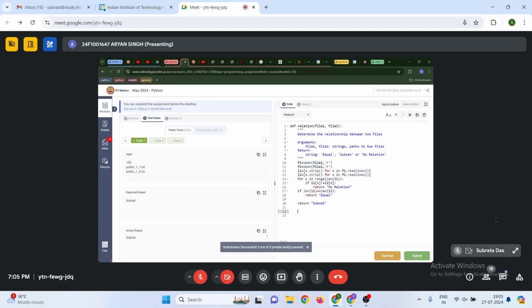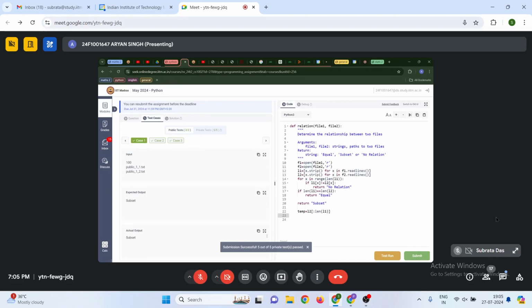Even if some element is in the 5th position in the first file and in the 10th position in the second file, and the rest of the things are the same, it will return true, but it should not, because they are not in the same position. The ith element of both files should be the same, it's saying.